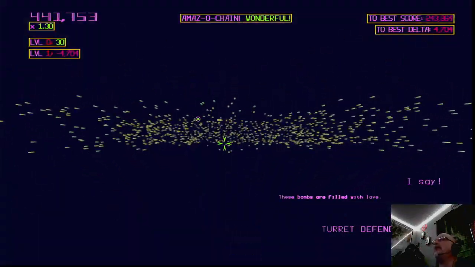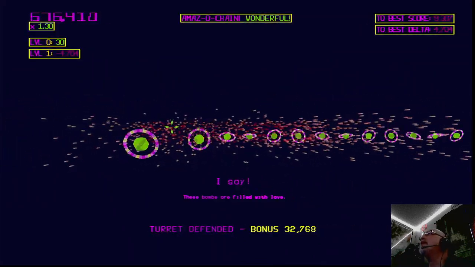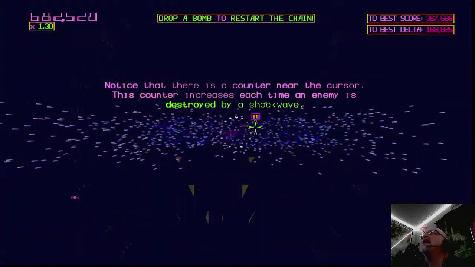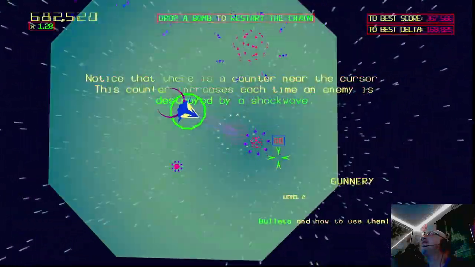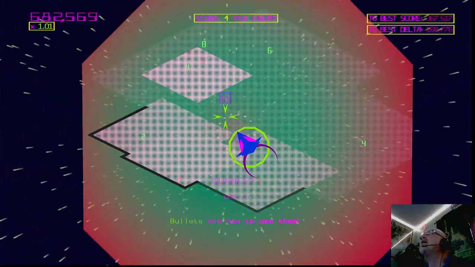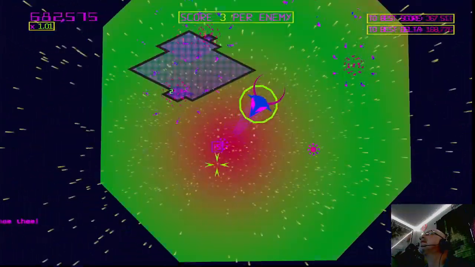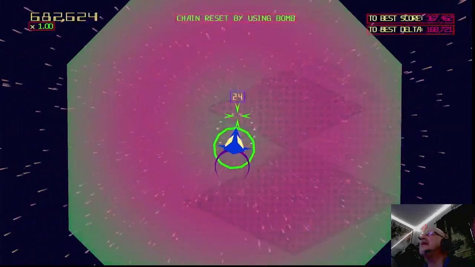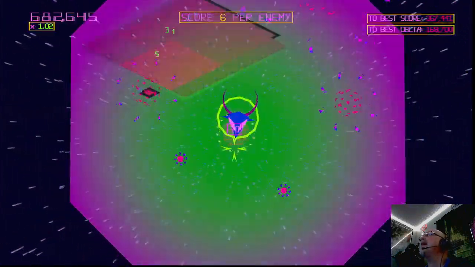All right, I think we made that level. So that was a pretty good run there. These bombs are filled with love. All right. It kind of shows you how many points you got there on the left of each level. All right. So now we're on level 2. But this game was pretty hard just playing with the one button. So, like I said, you may want to check that out.